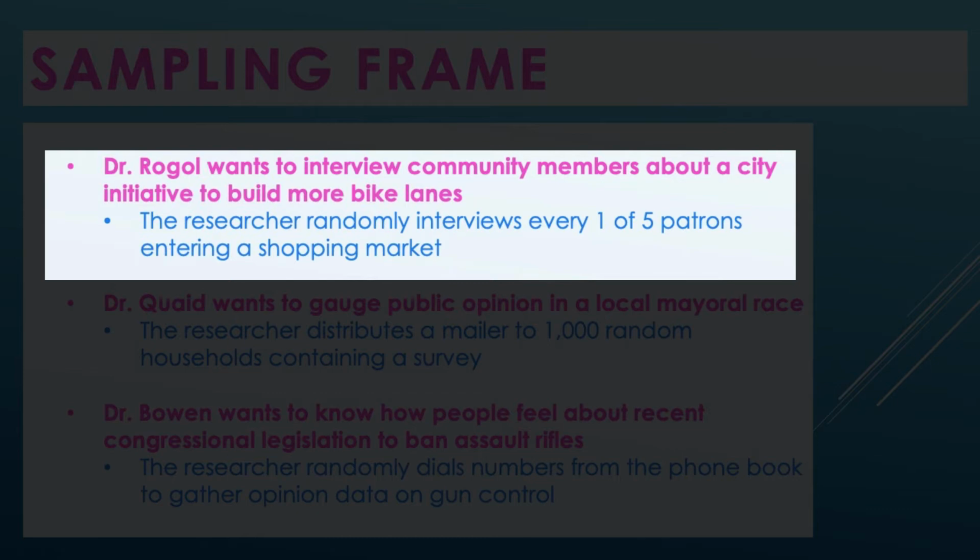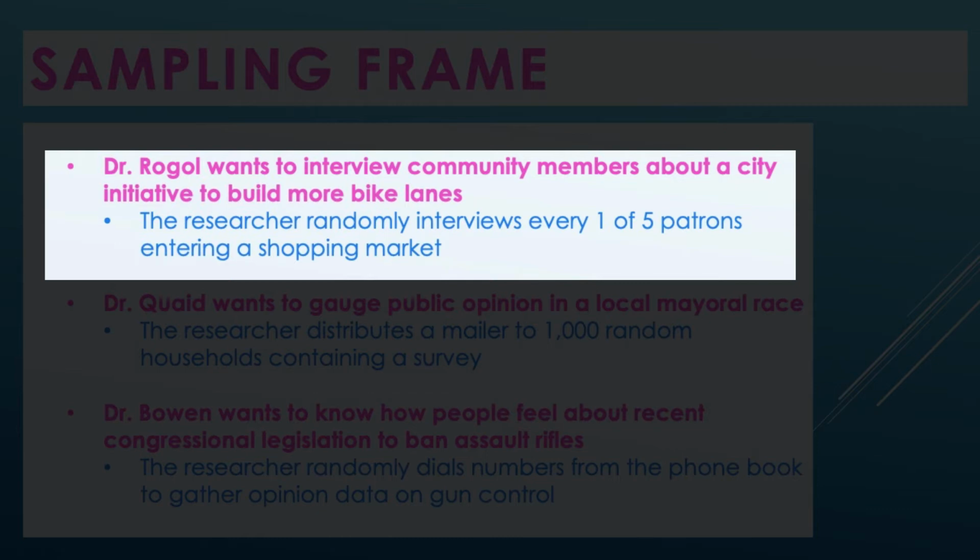But not necessarily. Imagine that she's at a really high-end organic shopping market, right? And everything is overpriced, everything's organic, right? You're only going to get a very specific type of clientele that's going to that very specific shopping market. One key thing about making sure that our samples are in fact random and representative is that we have to ensure that every individual from the population of interest has an equal chance of being selected.